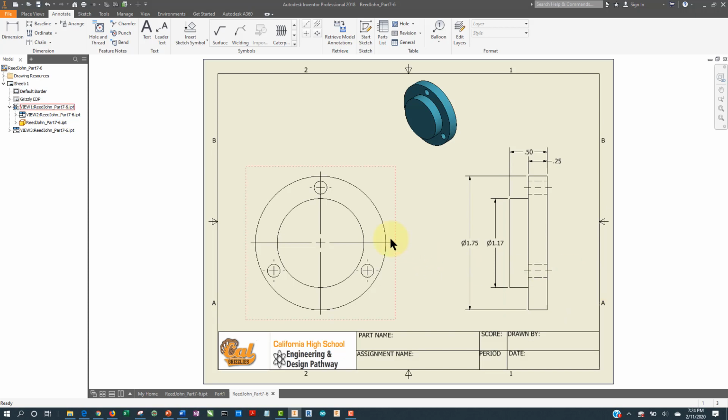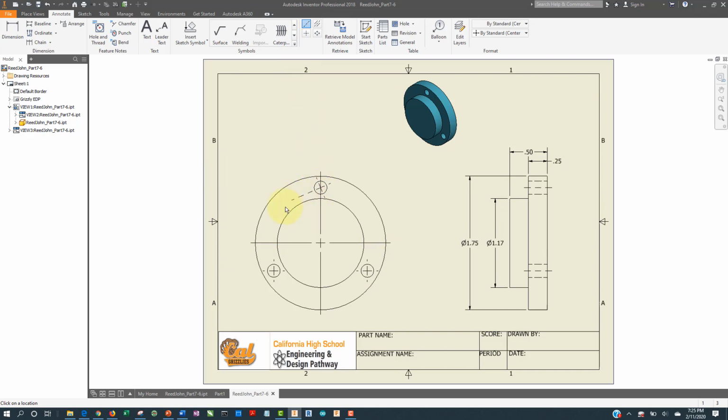Now for the front view, there are some interesting things here. Let's first use the centerline tool in a way which is kind of interesting.